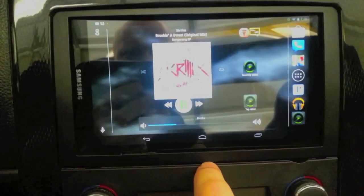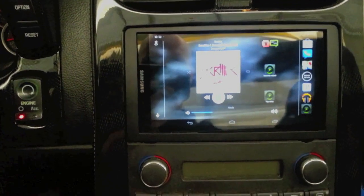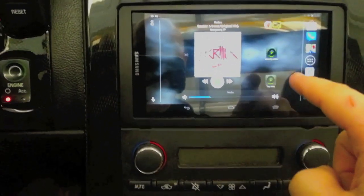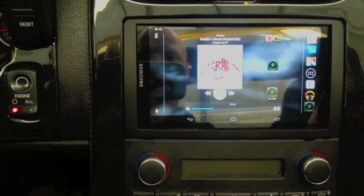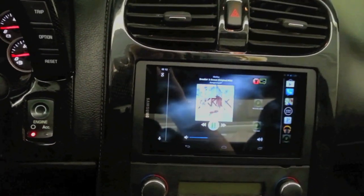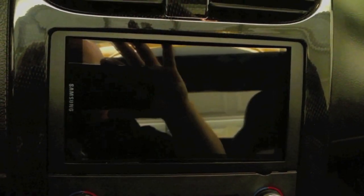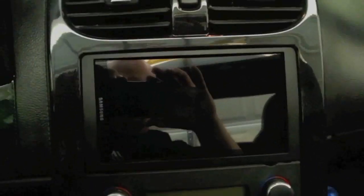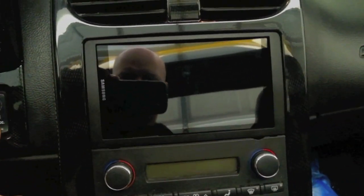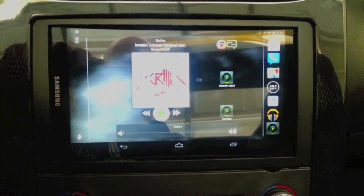So we're playing music and as soon as I turn the car off, it works just like a regular stereo would. I have the ignition switch sent through a relay to send power to the tablet, so it will continue to play just like a stereo would until I open the door. As soon as I open the door, music turns off and the screen turns off — it's got a seven-second timeout. So everything's set up automatically. Turn it on and give it just a second — it'll start playing again from where it left off.